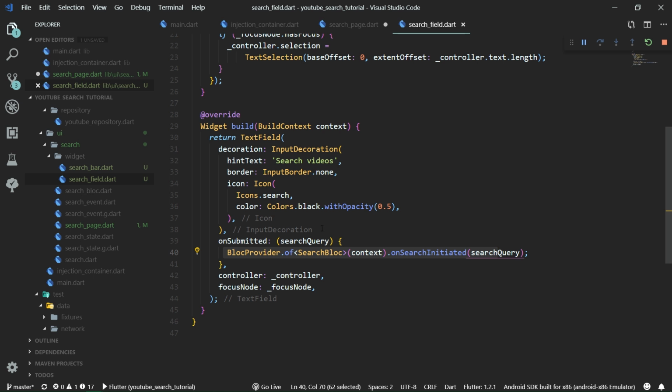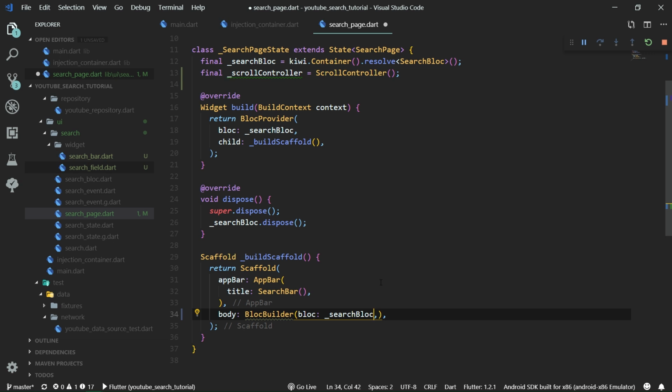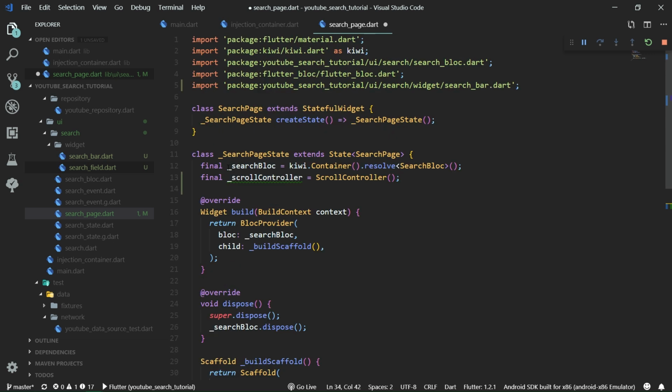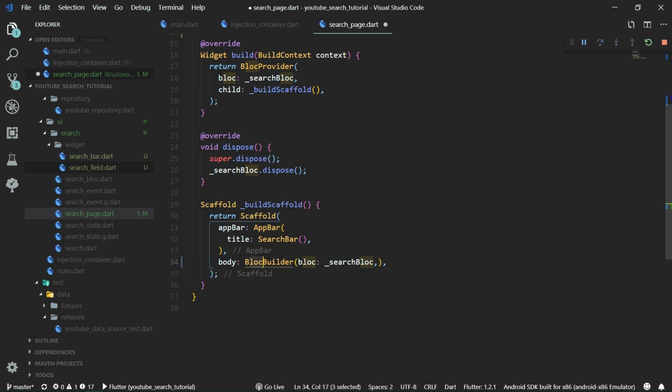But SearchPage is not a nested widget, because the SearchBloc is declared and defined right over here inside the SearchPage itself. So if you are in the same widget in which you actually create the bloc, you have to specify SearchBloc directly and not just get it from the BlocProvider. That's because inherited widgets work only down the widget tree.